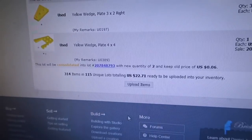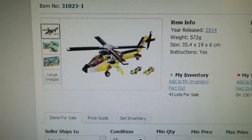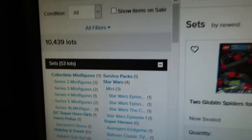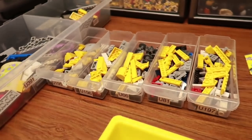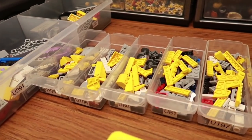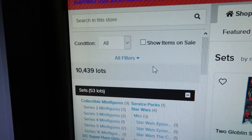Alright, here's the final on this little set. I'm gonna check my lots before I upload. I have 10,439 lots right now. Most of those are from the set, and then some bigger stuff got thrown in there. Then we see if it uploaded yet.